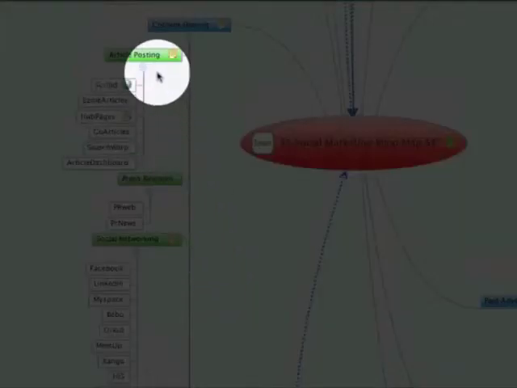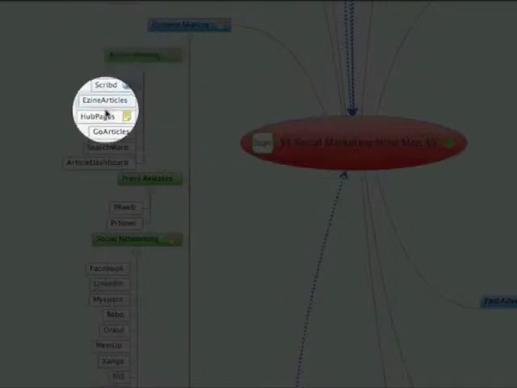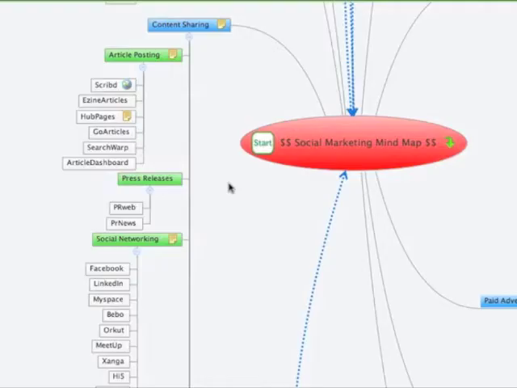The basic method that I have here is article posting. I do have a couple top sites here that I like to use. There's a bunch of different sites you can use to post articles for free. There's a bunch of paid sites, but my main tip with article posting is don't get wrapped up in trying to do 30 articles on 50 sites when most people realistically have a hard time getting out one. So just stay focused.